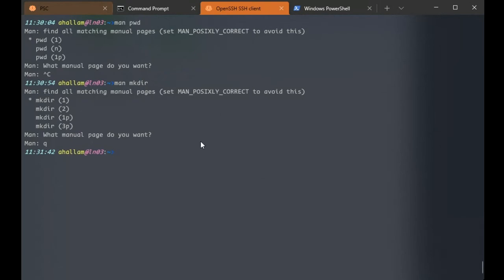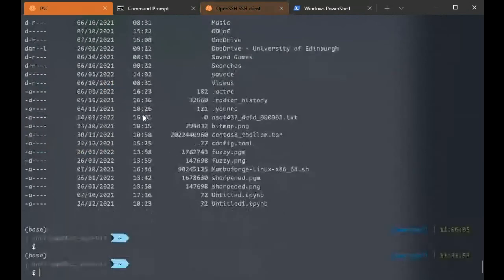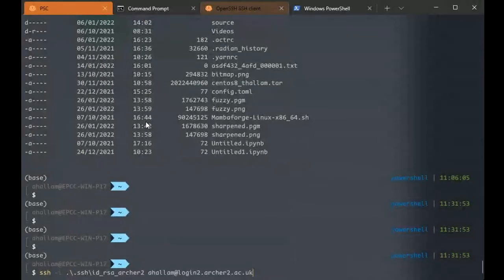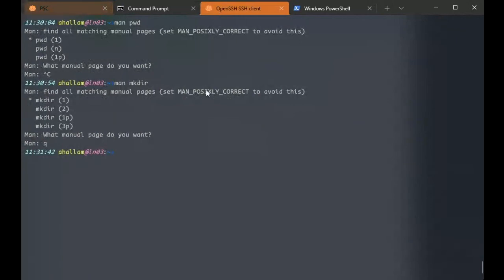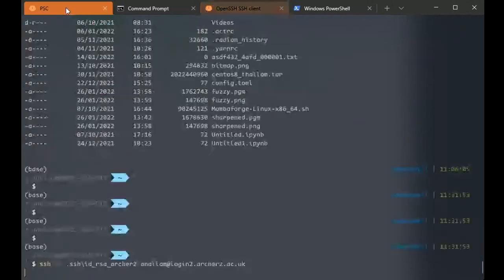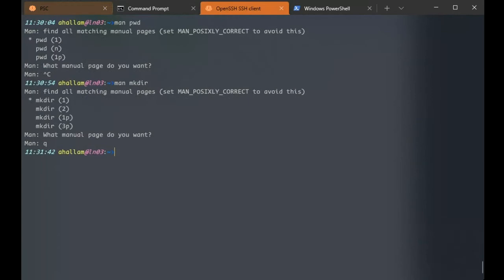You could also open a second shell to ARCHER2, so you don't have to do everything in one shell. So you can see here I'm logged in on shell 1, and then if I go and log in on another shell, hopefully this works. Maybe not. There's something up with that shell. Anyway, we'll go back to that.